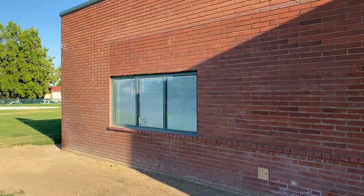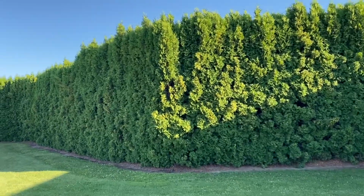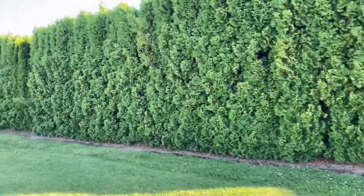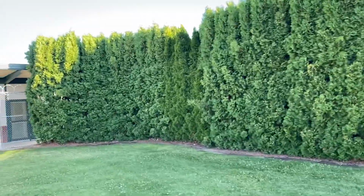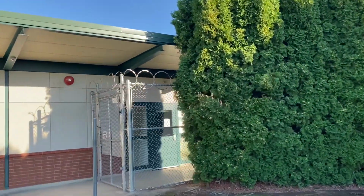You can tell by the brick layout, a lot of the windows have been taken out. This is due to energy conservation. There are probably security reasons as well. Right here are some more classrooms. Behind these trees here is a fence. They put these in to hide the fence somewhat. The fence was put in for security reasons. Unfortunately, due to certain things that have happened in the past at schools around the country, extra security had to be added. And sadly, there's now barbed razor wire with the fence.